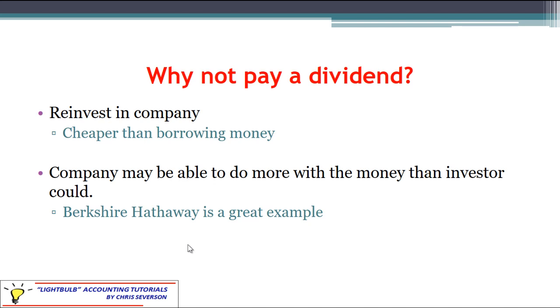They have to have a lot of cash on hand because Warren and the group are constantly looking for new opportunities, new investments, new companies to buy, and they need that cash to make an immediate decision. They can't wait to issue more shares of stock or issue new bonds to get money. The decision would be too late then. The opportunity would pass them by. So they do tend to sit on a very large sum of money solely for the purpose of grabbing these companies, acquiring them when the opportunity arises. So that's something to keep in mind there.